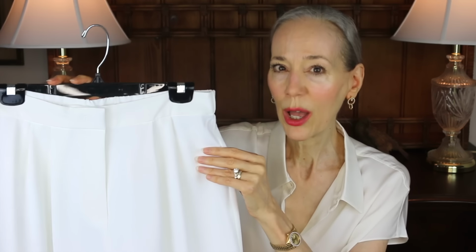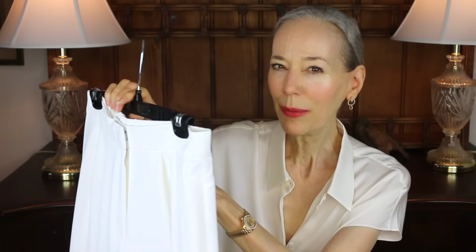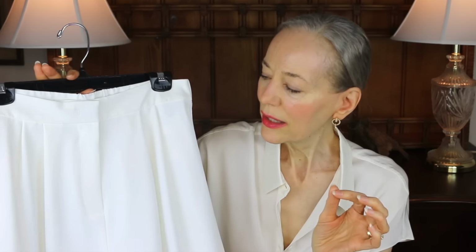Something I didn't mention is I did decide to size up. I got a size 28 when I'm normally a 27. In both the cotton pants, I'm wearing a size 27. These, because of the elasticized back, I thought I could probably do that. And sure enough, I'm so glad I did. It gives them more of a looser fit in the hips and thighs, which is what I wanted. So you might consider doing that if you want the same kind of look I was going for, or just go with your regular size.